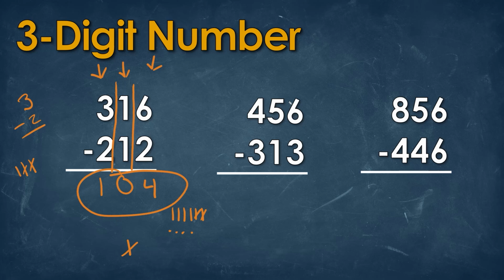Okay, let's try this middle one. So again, we separate out the distinct digits. We separate out the columns. So we look at the right column, the middle column now, and we have a left column. We always start on the right side, so we're always going to start with 6 minus 3. Okay, we have 1, 2, 3, 4, 5, 6. Remove 3 of those, and we're left with 1, 2, 3.